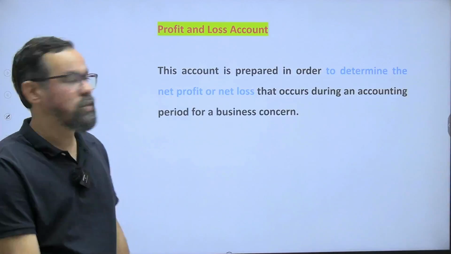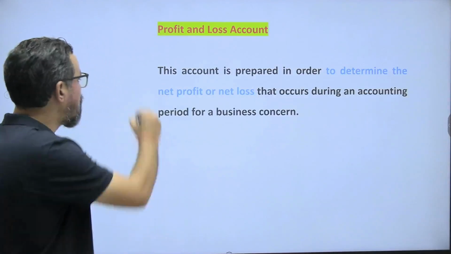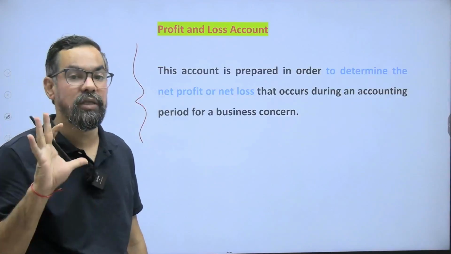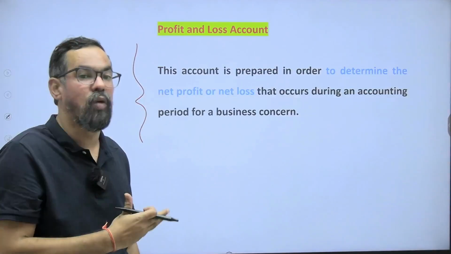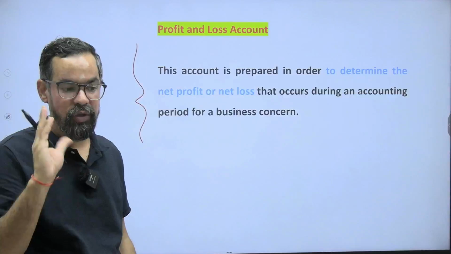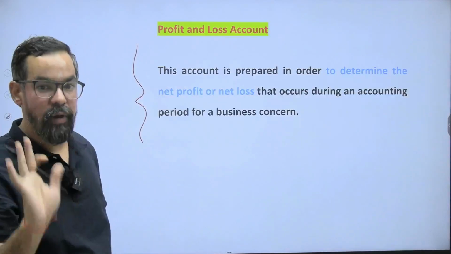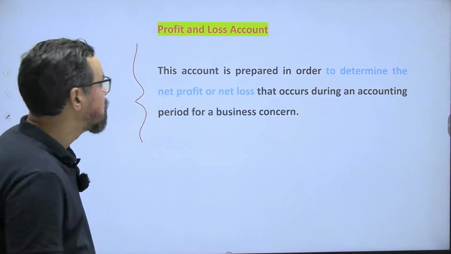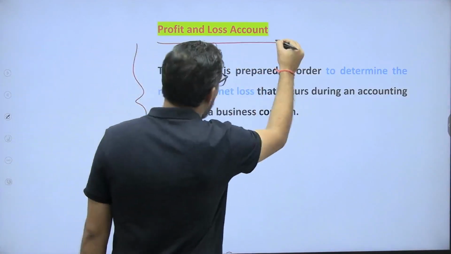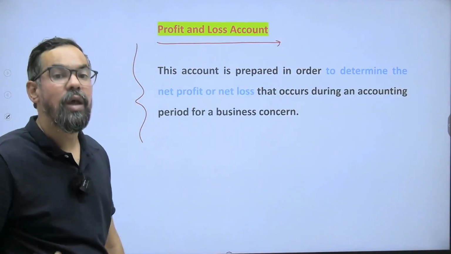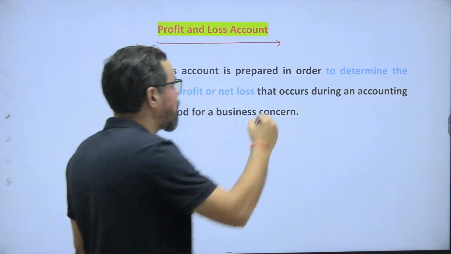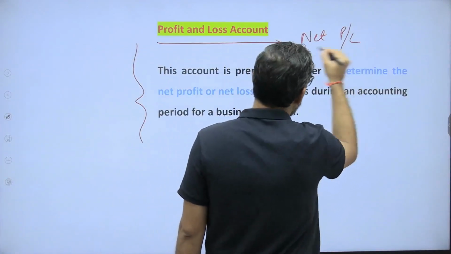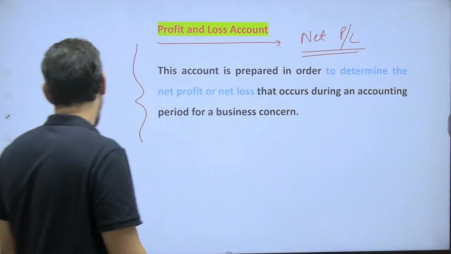Now the next account is the profit and loss account. Keep these things simple. If you want to make it complicated, it will be complicated. Just follow the sequence, you will be able to solve every question, believe me. So now the profit and loss account. With the help of the profit and loss account, we get to know net profit or losses. Now how do we calculate net profit?